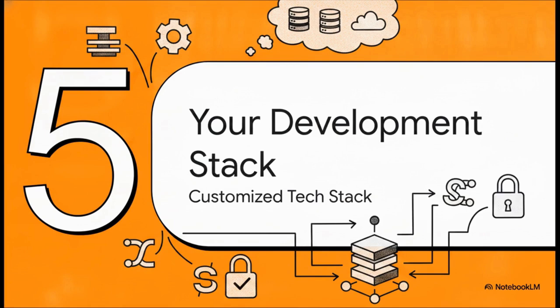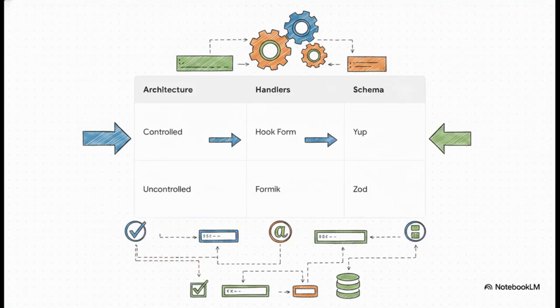Finally, Section 5, your development stack. Let's build a customized tech stack. So the crucial point is that this syllabus isn't just a reading list, it is a full-on menu for building a customized technology stack. When we take those 6 specific terms from our source and organize them logically, they fall perfectly, and I mean perfectly, into 3 functional buckets. You've got architecture on the left, form handlers in the middle, and schema validation on the right. It shows exactly how the whole tree logically fits together. A developer studying this module will ultimately select one item from each column to build their specific solution. It's just a brilliant way to visually categorize that raw text into a completely actionable developer roadmap.